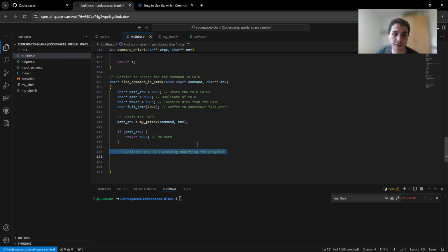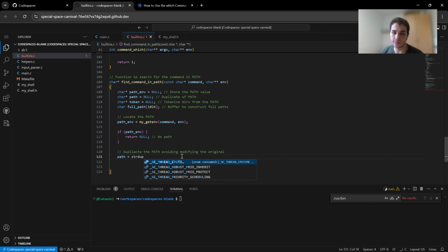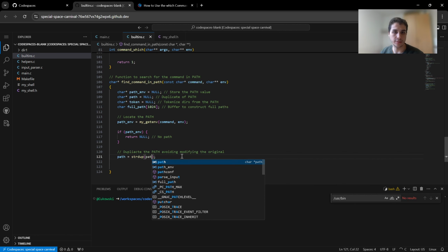We don't want to mess with the path because we are using pointers, and pointers can cause problems and unintended changes on the original path. So that's why we called path variable before. I will say path str duplicate. Of course we will not use strdup, we will make our own version, but we will give it path env.